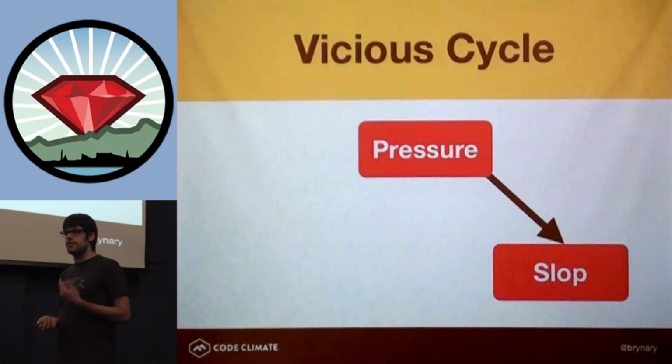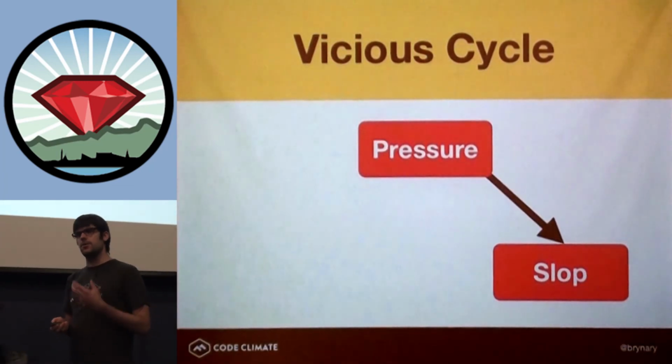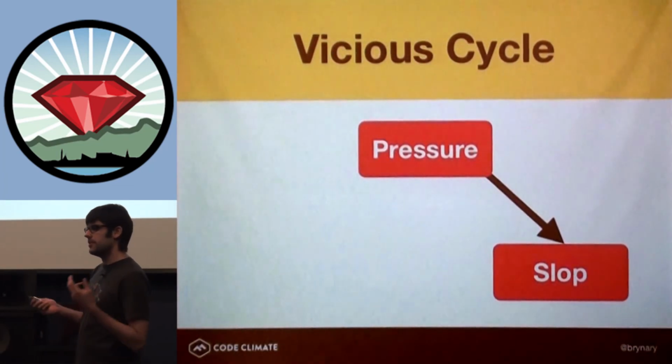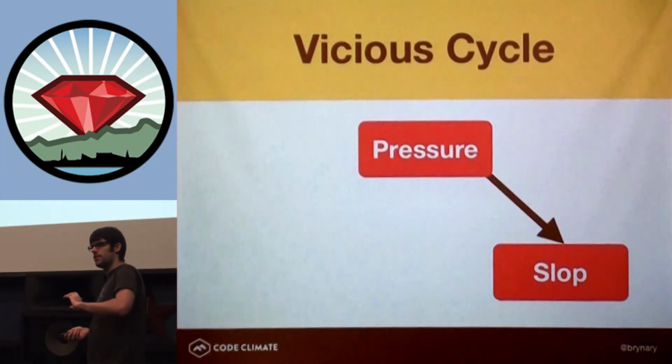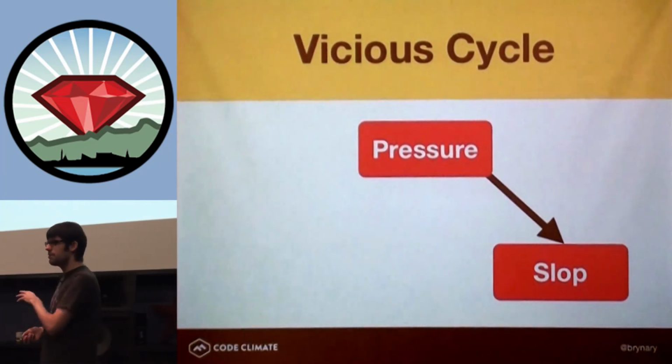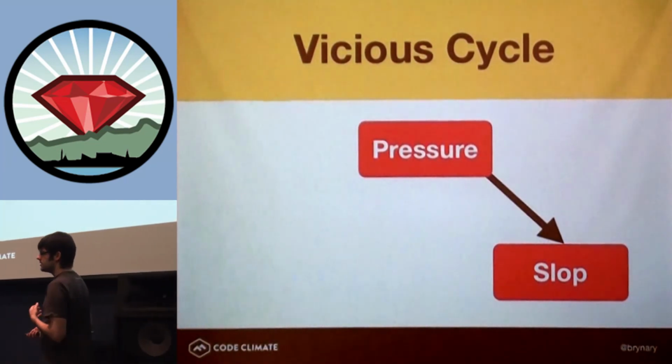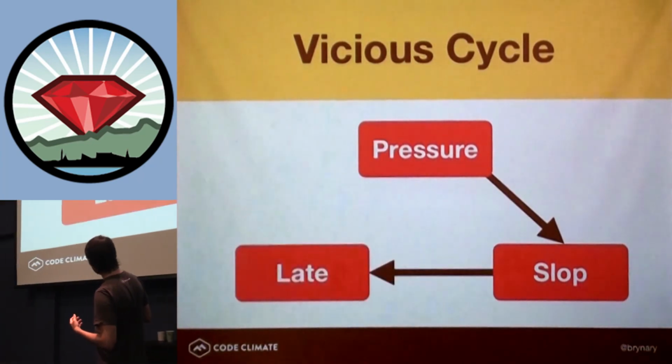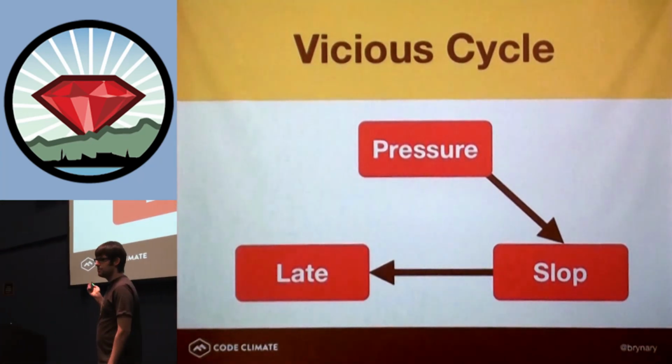And I'm drawing a distinction between the term technical debt and slop. I think they mean two different things. We can talk about that if there's time for Q&A afterwards, but go with me on this for now. The pressure leads to sloppy code. And the sloppy code leads you to actually be late, right?